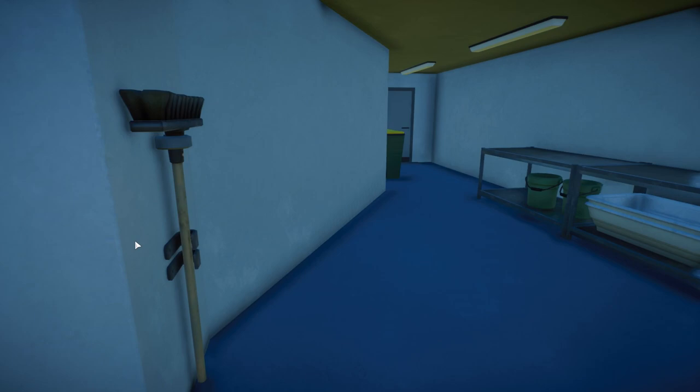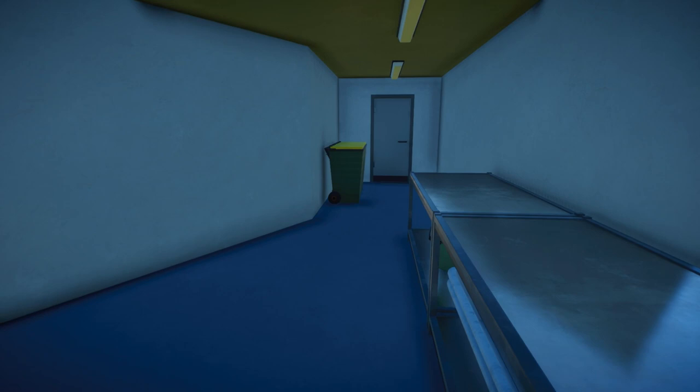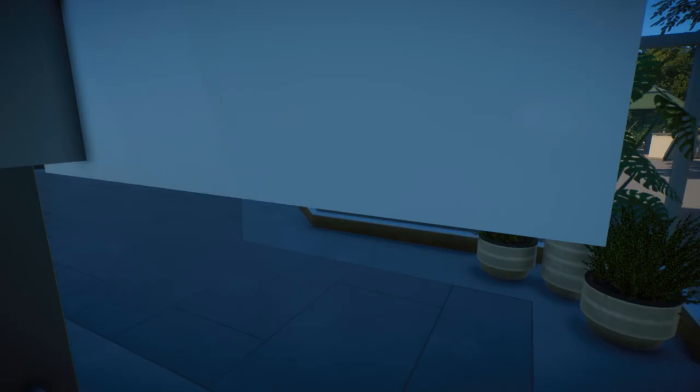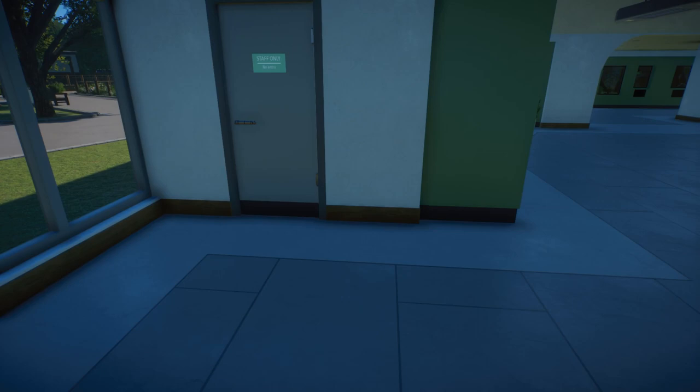So if we go in here, we've got a little storage room with some bins and whatnot for some stuff in here. I've got plans to do some others as well, but like I've already said, I really ran out of time, and I just didn't get around to it. So yeah, we've got that little staff area there, basically. As you can see, you come around that way for the staff area.